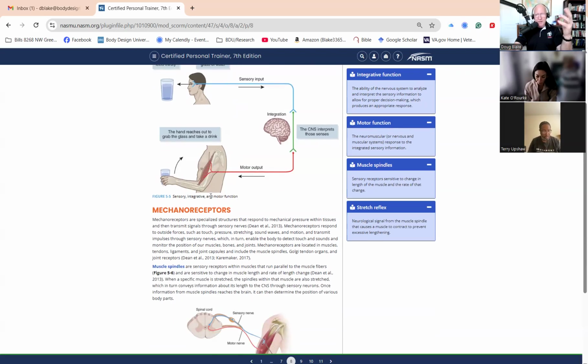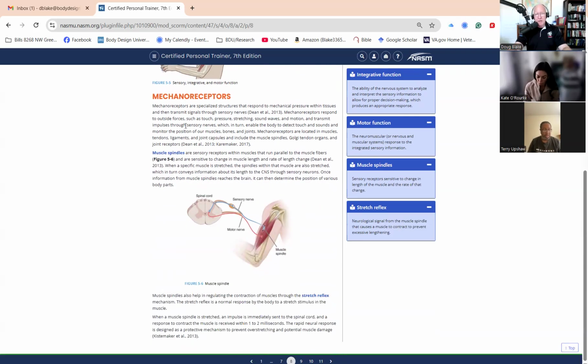This isn't going to be of any importance from a testing perspective, but now you get to mechanoreceptors. That is the term used to discuss things like the muscle spindle fibers. Mechanical. Do something to the muscle, and these receptors receive that information and send neurological impulses to the spinal column, sometimes up to the brain, back to the spinal column, back out to the muscles. Again, that's all covered in the BDU materials for sure. But you can read it if you want to go through this, though it's not that necessary. You already have the definition here.